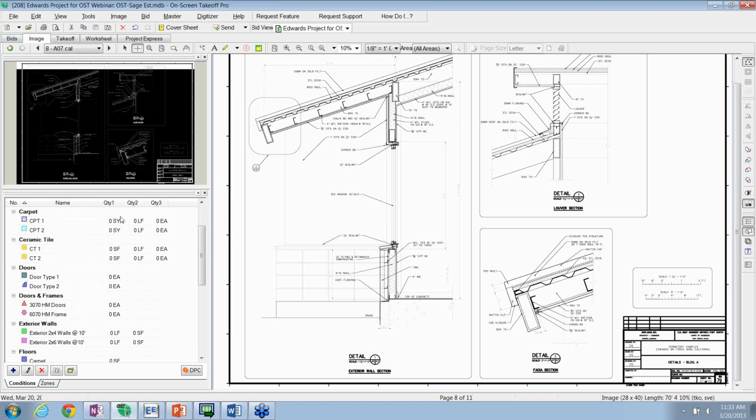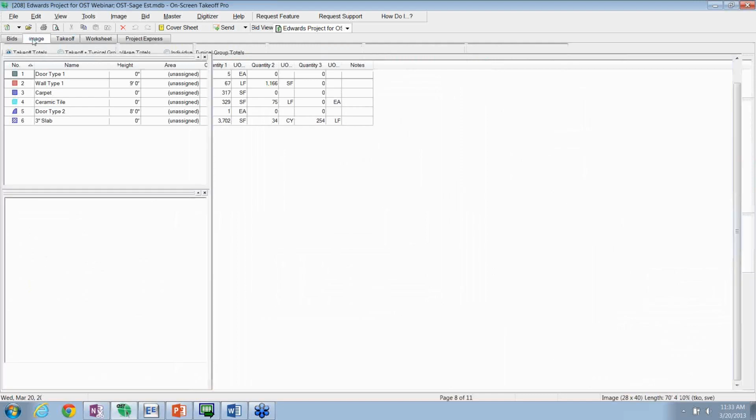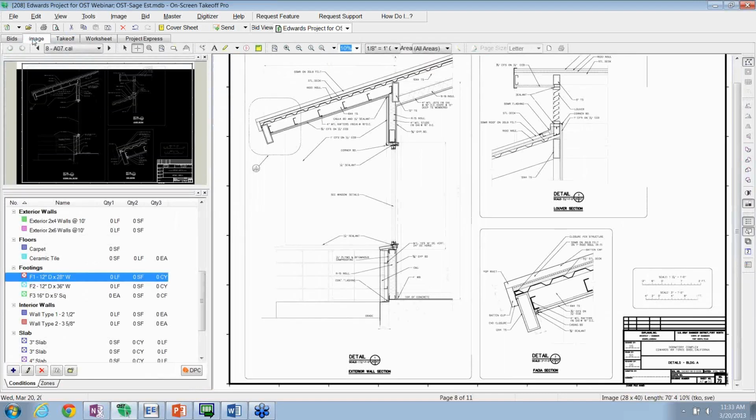So as I build this up for this project and I click on takeoff or worksheet, everything summarizes into one set of quantities. So it's really nice from a production standpoint, where I'm dropping in some conditions, doing a takeoff on this sheet, a takeoff on that sheet, and it just automatically rolls into one set of totals, instead of having to rebuild that and having it be disconnected. So that's a real advantage of this.